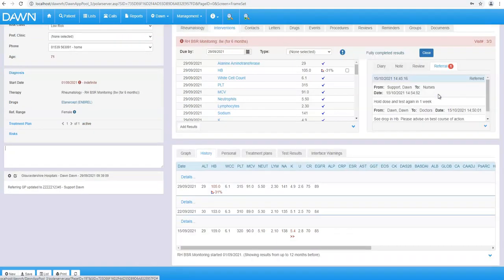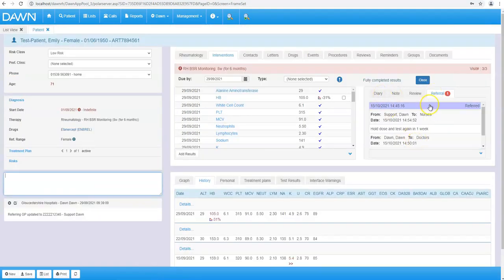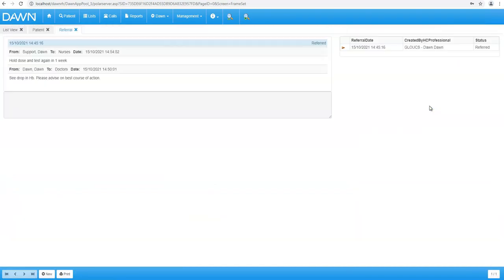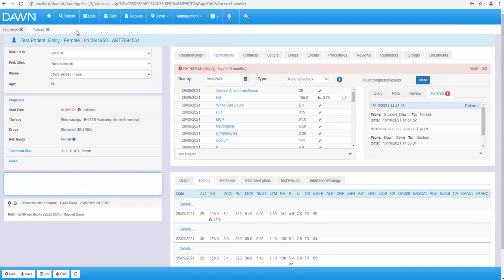It wouldn't actually let me close it with an open referral. So if I was going to do that, instead of referring it back to a colleague, I would have chosen the option that was on there to close it. But in this case, the question's come from a nurse, she's expecting a reply, and so what I've done is refer it back to the nurse's team.